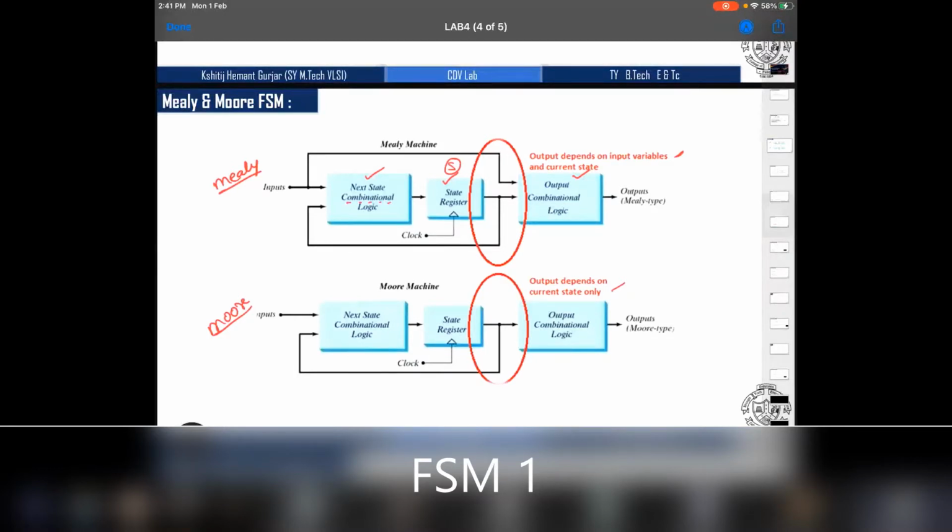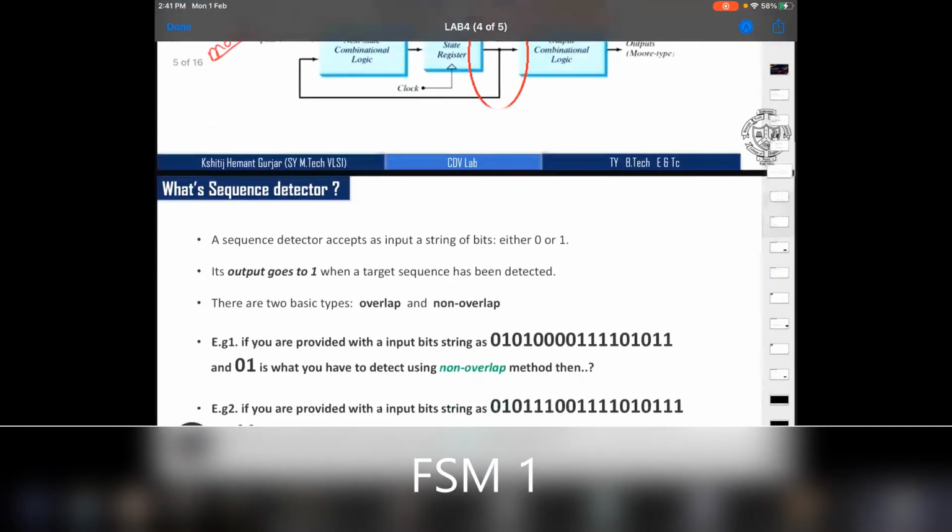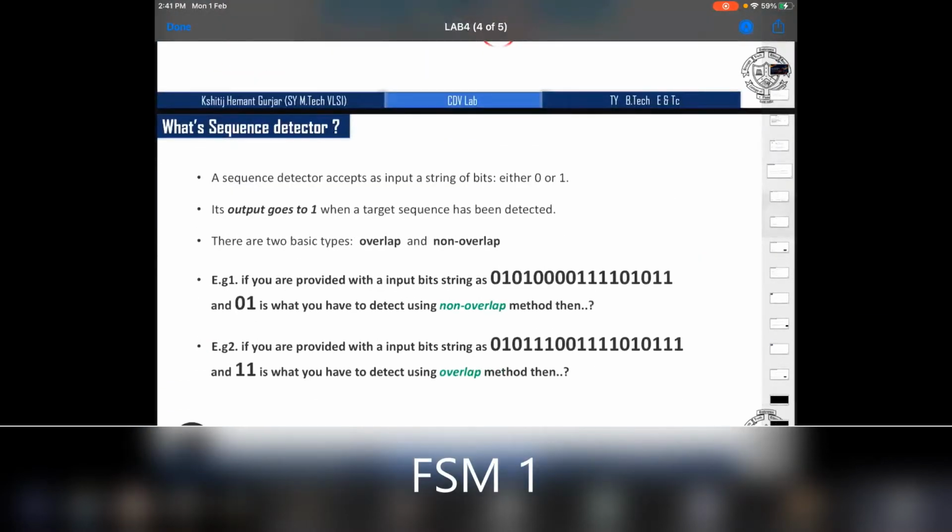There is not too much explanation needed for these, but about sequence detectors: a sequence detector accepts as input a string of bits, either 0 or 1, and its output goes to 1 when a target sequence has been detected.